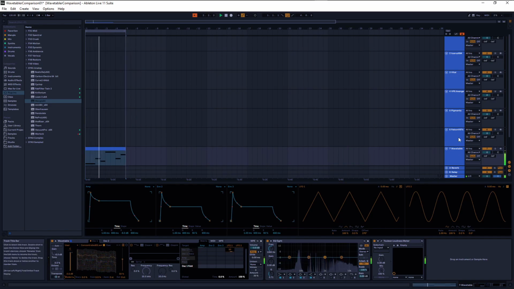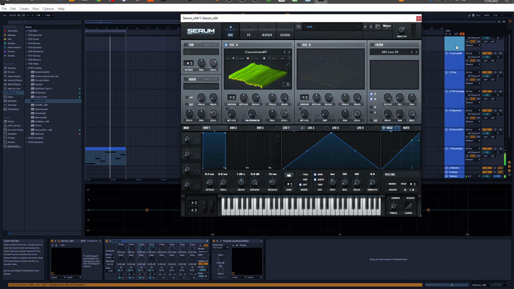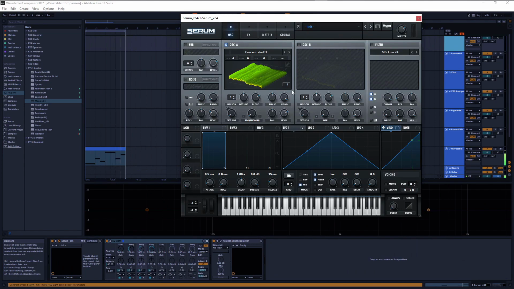So yeah, I would say Falcon and Wavetable are very similar with regard to morph options. I think I would prefer Falcon a little bit because of the flexibility for the frequency modulation, but Wavetable, for the simple implementation of wavetables, and it's nice that they give two parallel morph options here. And yeah, basically I would say it's much easier to work and much faster to work with Serum.